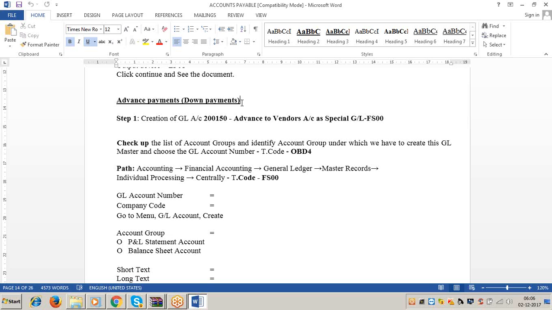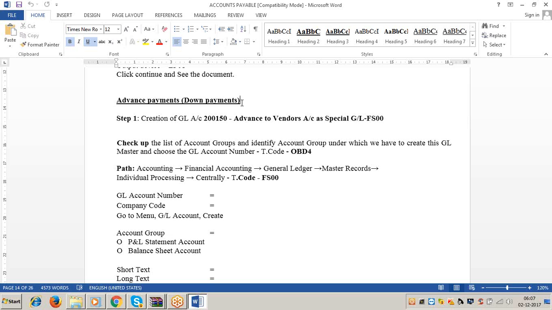In that case, the vendors may require payment before delivery. So during the normal management of the business, we have to pay advances to many vendors. So in that case, how to process them in SAP? That is called advance payment processing.